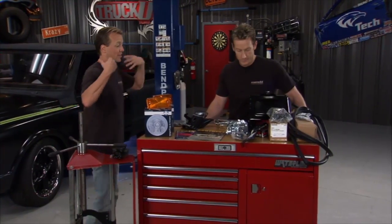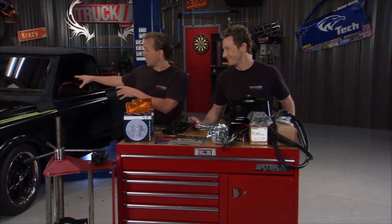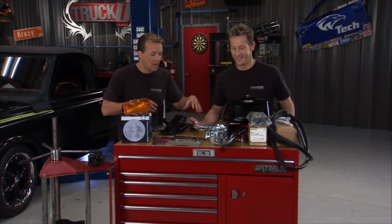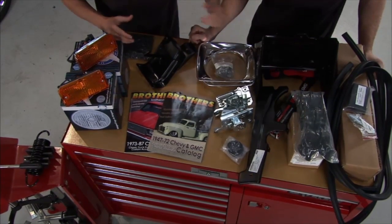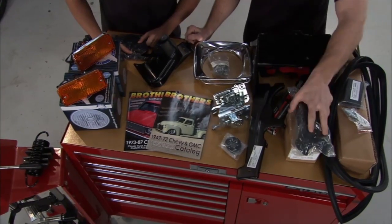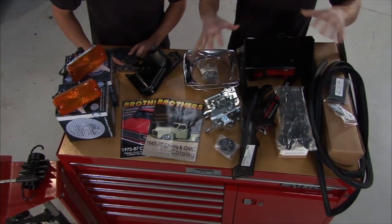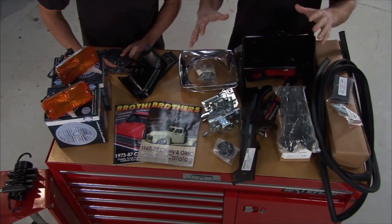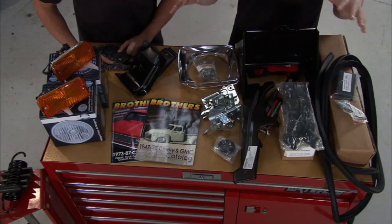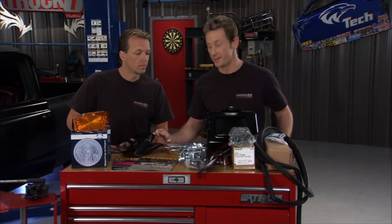Now, to the next step. You look at all this stuff. This is like the supporting cast, right? That's the stuff that kind of wows you, catches your eye. But you need all of this stuff too to make it all happen, and it's all laid out from the guys at Brothers Truck Parts. You've got the bushings here for the body, your molding here for the doors, all the latches, all the little pieces and parts, so it can be really hard to find some places. It's nice because we called up Brothers, we got everything we needed just from them. It saved us a lot of time hunting around for all the little stuff that makes all the difference. Yeah, there's just boxes of stuff. It's a lot of fun. It's like Christmas, right?